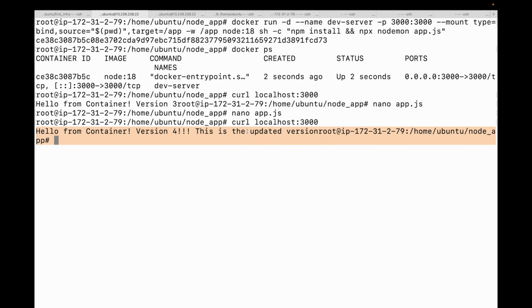This is because of the package, nodemon, that we installed. Now, if you don't want to do this, the other way is you can restart the container. So every time you update your code on the local machine, if you want that to be updated within the container, you can simply do this: docker restart, and then your container. This will update the code on the container. Now if you don't want to do this, that's where we make use of nodemon, which will automatically update the code for us inside the container as well.